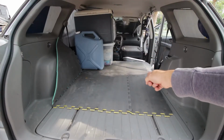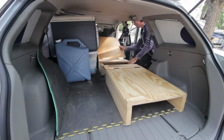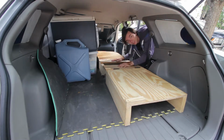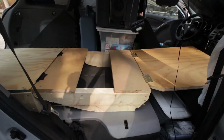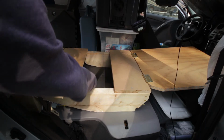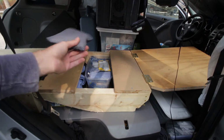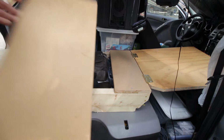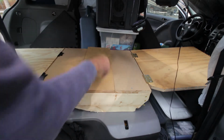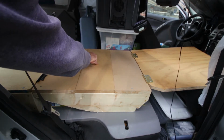Okay, now we can put in the big bed. The bed is actually folding, revealing plenty of underbed storage. This is the stuff that also doesn't get used that much. It's mostly just miscellaneous stuff like extra towels, bags and wipes and clothespins, and another extra towel. You get the idea, just random stuff. And finally, it all gets covered by a piece of wood. Okay, maybe I put a little too much in.